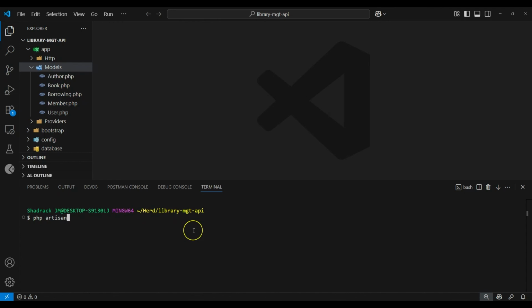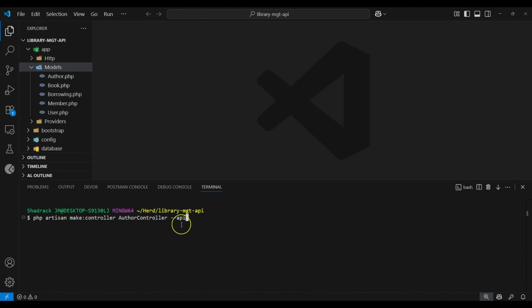So php artisan make:controller, then we'll give the name of the controller to be AuthorController, and then I'll give a flag of --api.